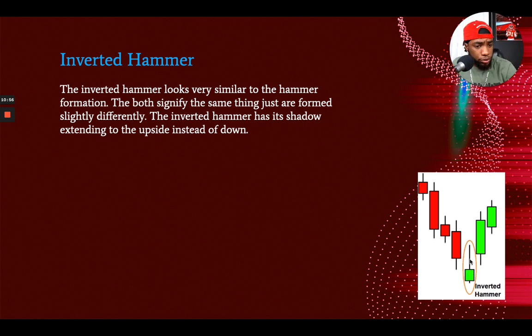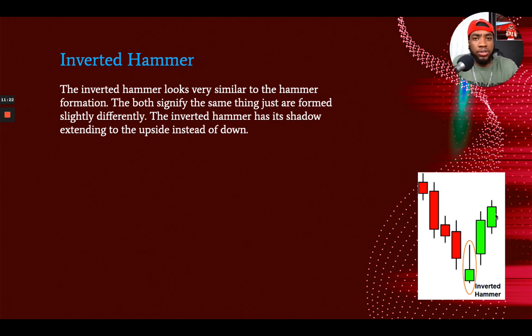Showing us that buyers really came into this market and tried to buy price up. They failed to close at these highs and pushed back down, but it shows us that the buyers are gaining strength, right? We see little to no movement to the downside, so it's telling us the sellers are losing strength right now. The buyers have come into this market and they're really trying to push this price up. And after the close of this candlestick, you really do start to see price take off.